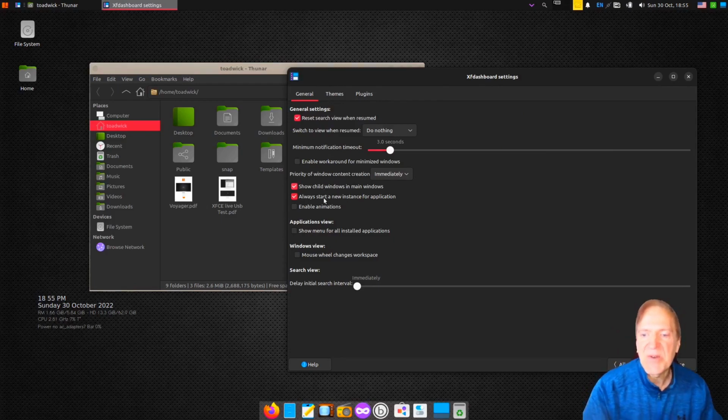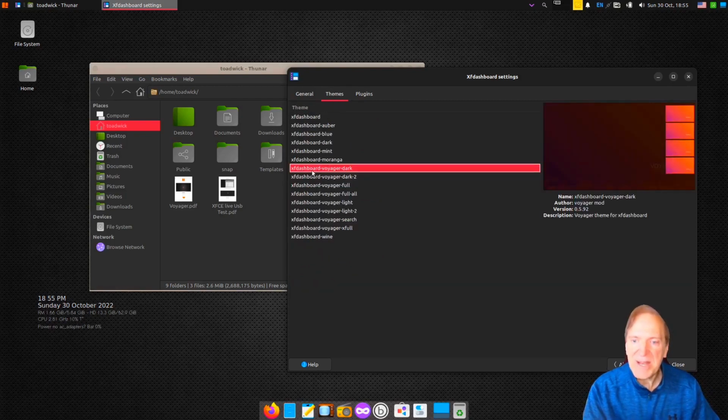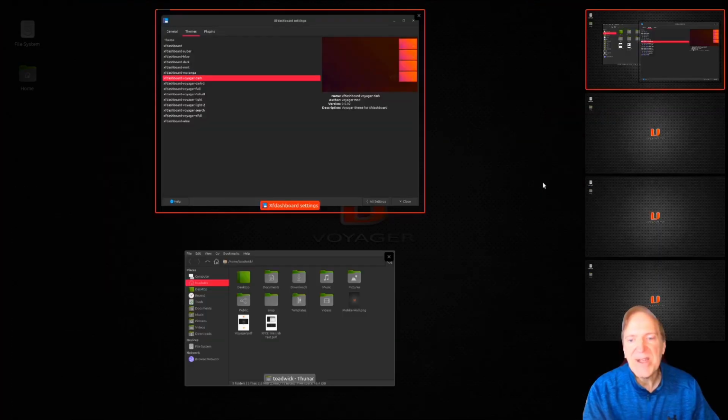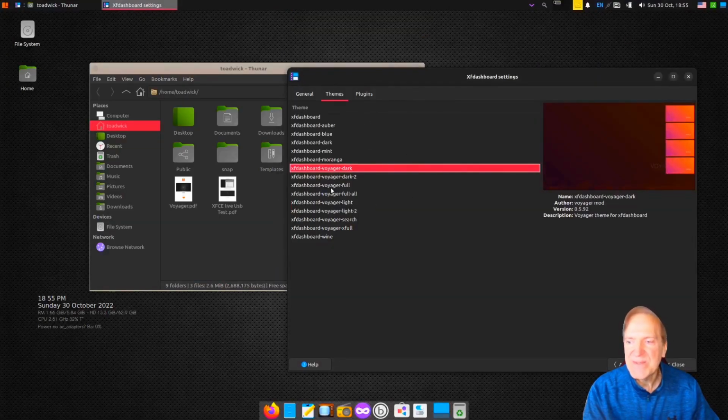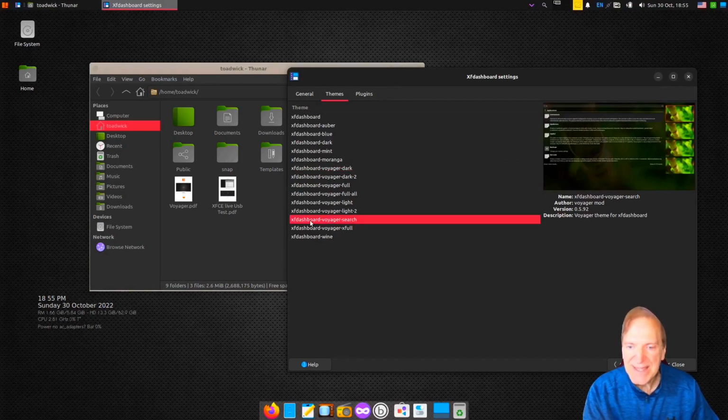So this is kind of cool. I guess we can change our settings here on the XfDashboard, which is nice. And wow, a lot of themes to correspond to it too. So this is our default theme, and that's what we see when we click up here on the left. We have kind of orange accents with dark colors, but if we want to change our theme, I guess we just select one of these.